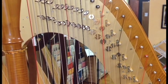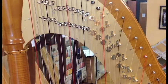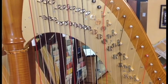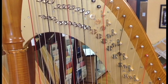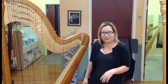The most important thing to remember when tuning your pedal harp is that you want all 7 pedals to be in the top notch, so none of the discs should be engaged. Once you make sure that all your pedals are in the top notch, you're ready to begin tuning your harp.